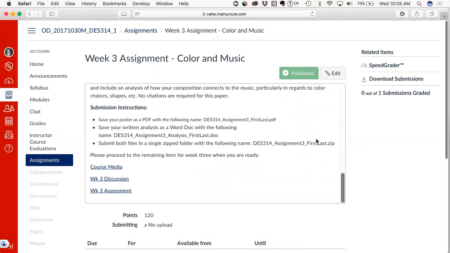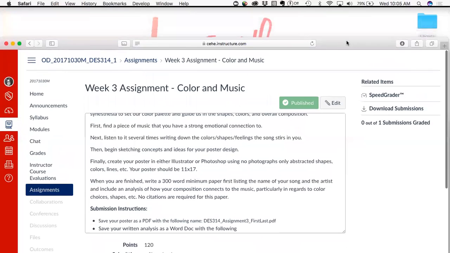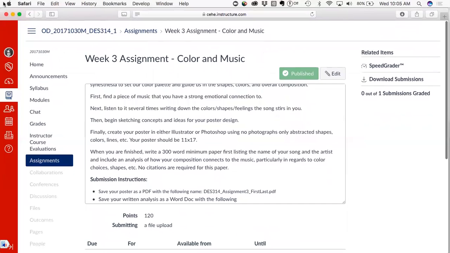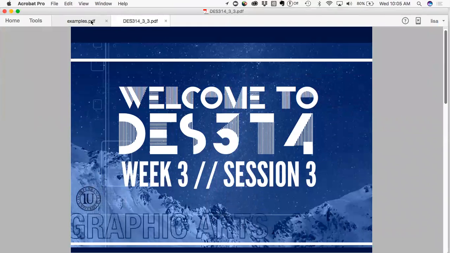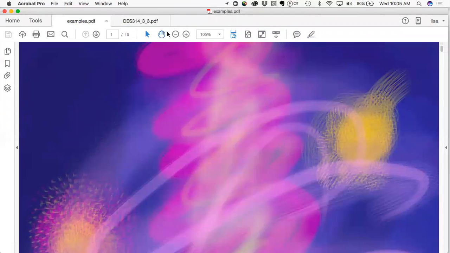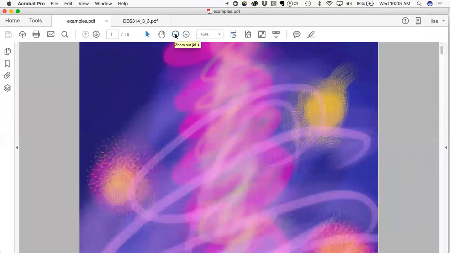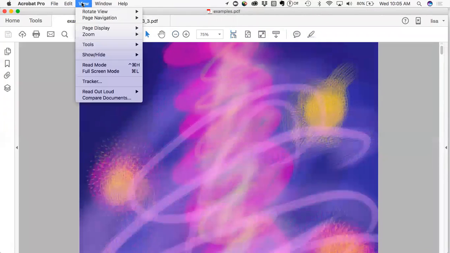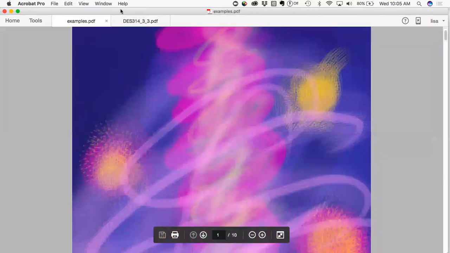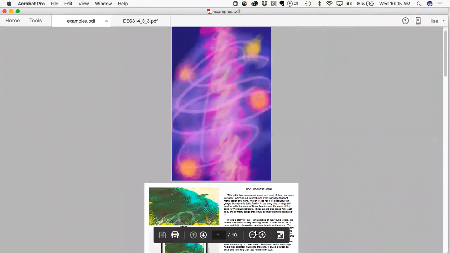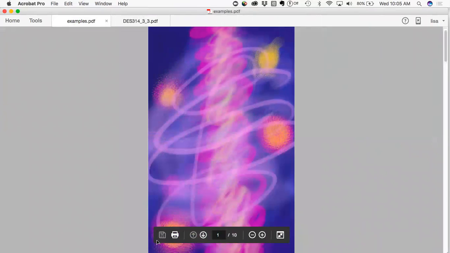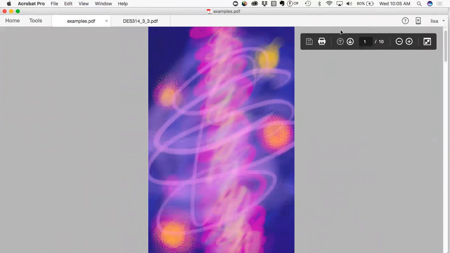All right, so that's kind of the nuts and bolts of the assignment. And as I said yesterday, we're actually going to take a look at just a couple of examples from past classes, mostly because I know with an assignment like this, it's a little tricky sometimes. I say abstracted, and it's like, oh, it's really hard to be abstracted because we're so used to designing in such a literal sense. So I think it's helpful to see what other students have done, so you can get that visual of some sort of potential.